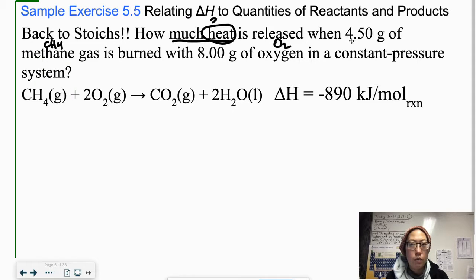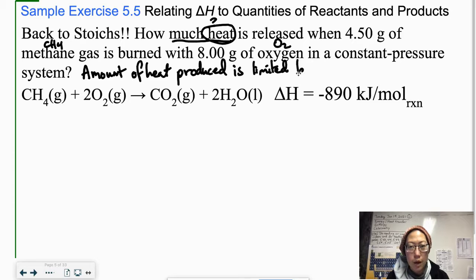Now notice right away, we've got 2 reactant amounts. All right, so we cannot make more heat. The amount of heat is limited by the limiting reactant. Once that runs out, the reaction stops and you stop producing heat. So that's, again, an important idea, and it's directly related to limiting reagents. So if you treat heat as a product, it is just like any other product, it's limited by the limiting reactant.